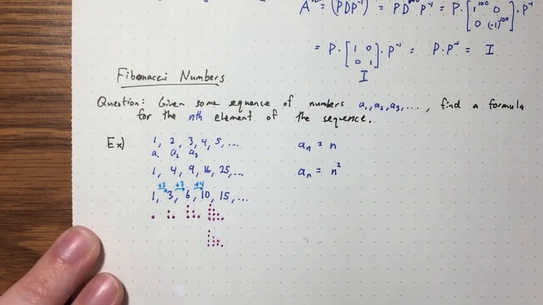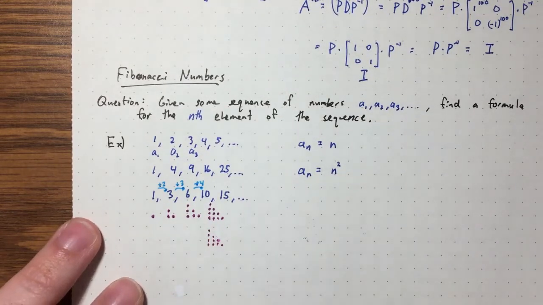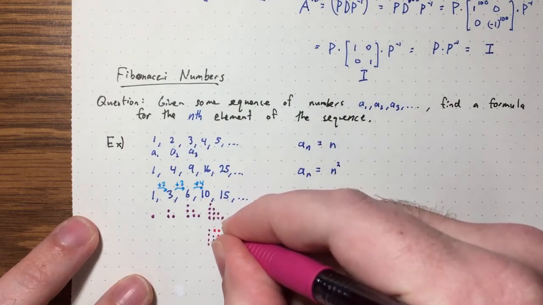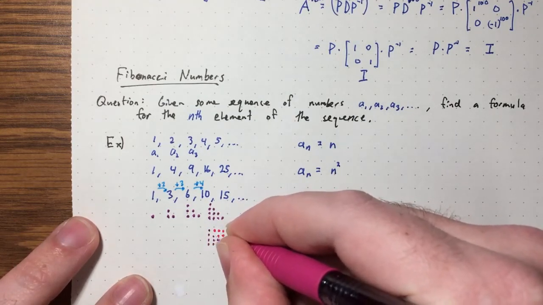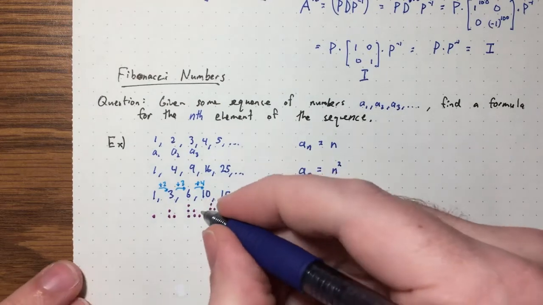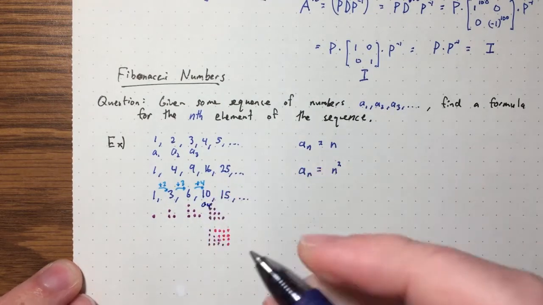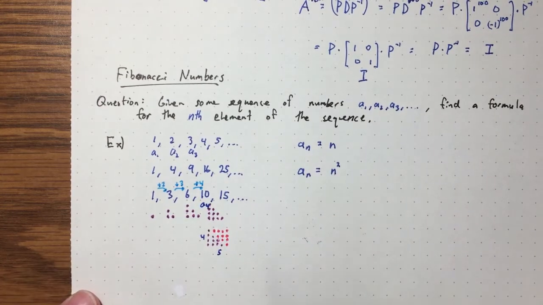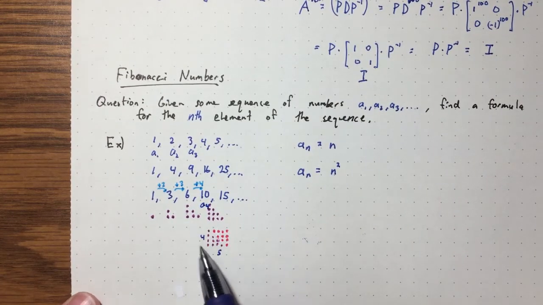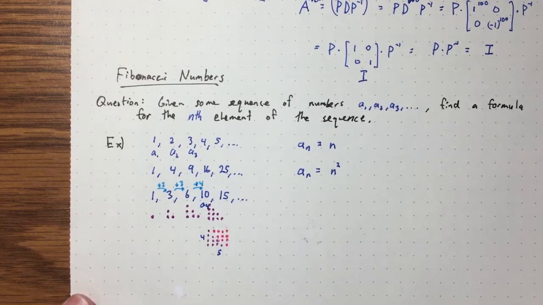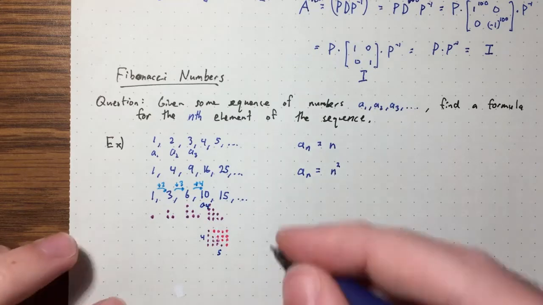Yeah. So I'm going to take those 10 dots, but then I'm going to add this same arrangement right next to it, but flipped around. See what I just did there? Flipped it around 180 degrees, fit those two pieces together. It makes a rectangle. So this is A4 that we want, that 10, but I have a 4 by 5 rectangle. The area of that rectangle is just 4 times 5, which is 20, and I need to take half of that to get to 10. So I think we just found a way to get a formula.